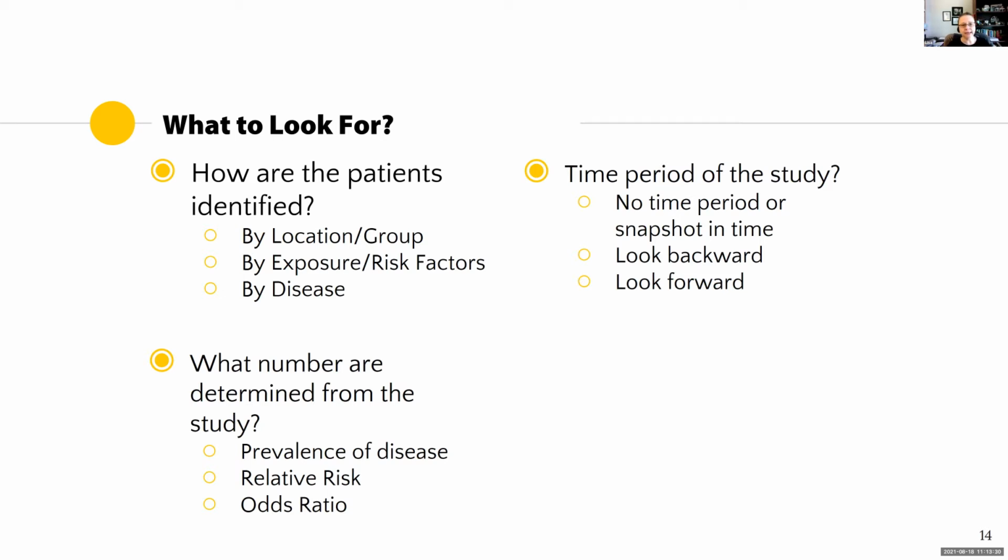All right, and then the time period. Is there no time period, it's just a snapshot in time, or are they looking backwards, or are they looking forwards? So those are the questions, a nice little cheat sheet of what to ask yourself when you're either designing a study or trying to figure out what a study is.